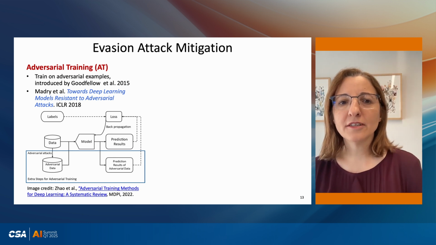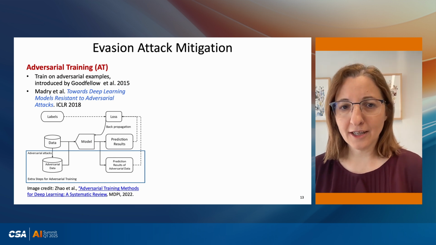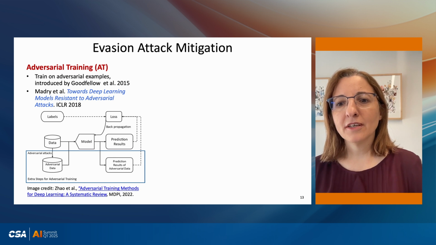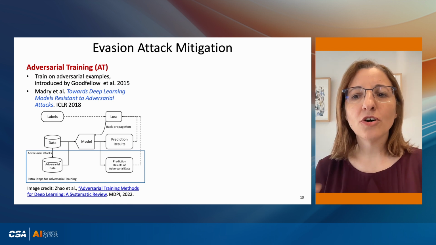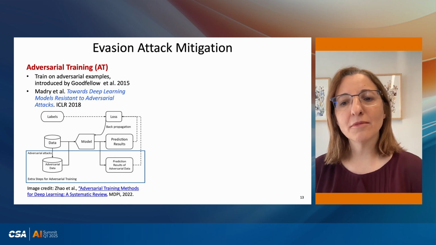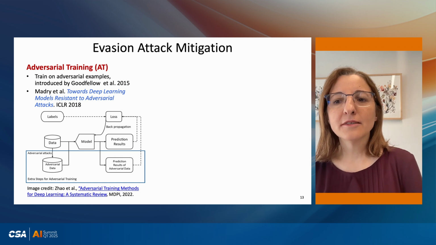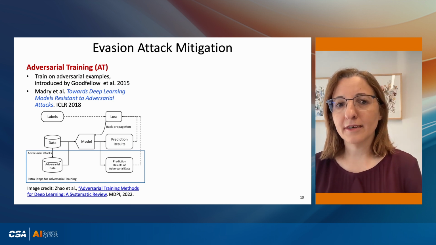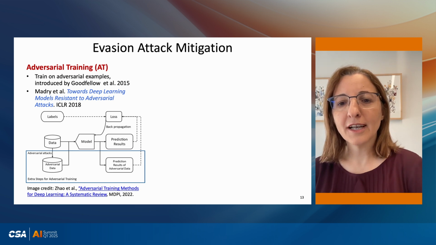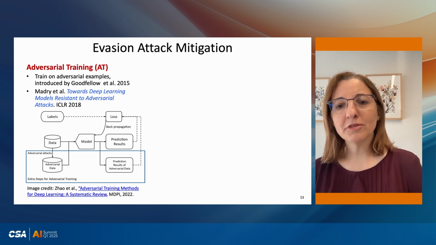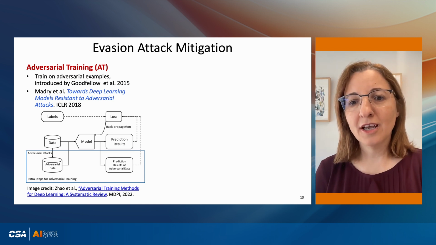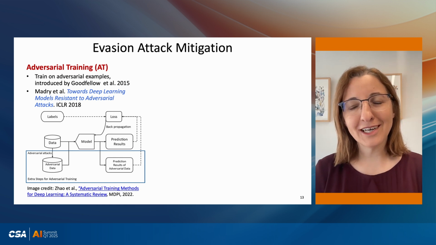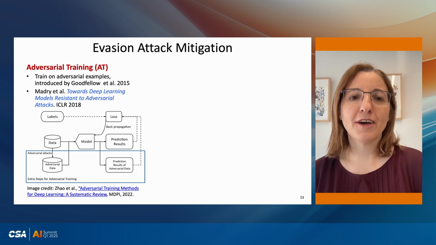The second method is certified robustness, for example, randomized smoothing, proposed by Cohen and others in 2019. In randomized smoothing, to generate a prediction on a sample, we add Gaussian noise to the sample and then select the most likely prediction. This method provides strong provable integrity guarantees for the classifier, but it's important to note that both these methods have a trade-off between robustness and accuracy. If we want stronger robustness guarantees, we have to sacrifice accuracy.